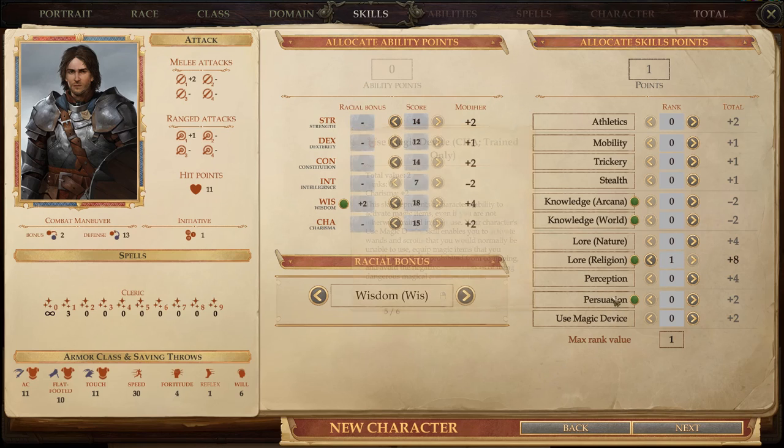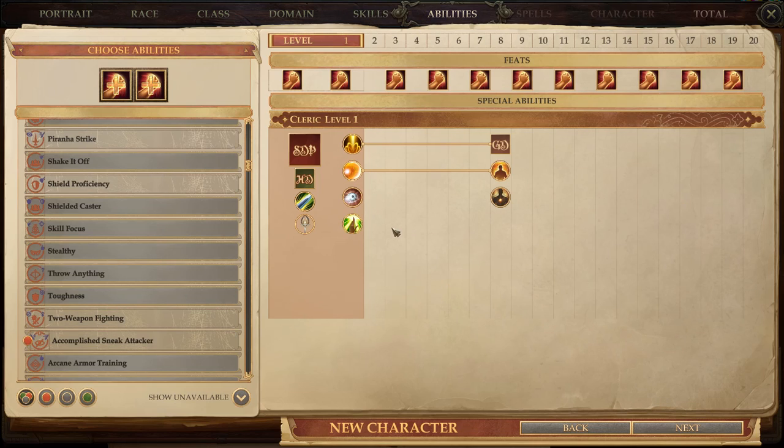For skills, Lore Religion you'll want to have just because it's there. But actually Persuasion's not a bad one for our Cleric. We want our Cleric to be persuasive because he's not very intelligent, and that's fine. He's a religious type. Oh boy, I just angered like half the internet.